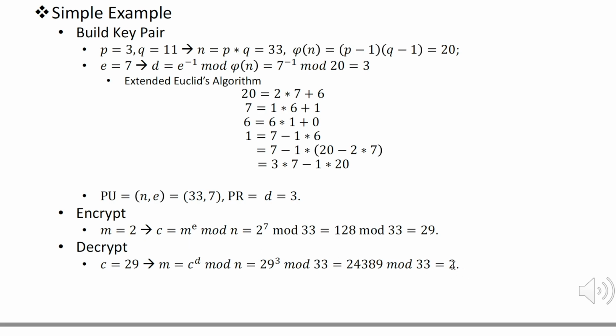So this is the simple example. You can try other simple examples by yourself and see how this algorithm works. For more details about the mathematics, you need to know about prime numbers, how to do modular operations, how to find the modular inverse, how to use the extended Euclidean algorithm correctly, and also how to do exponential calculations correctly. And that's how the RSA algorithm works.